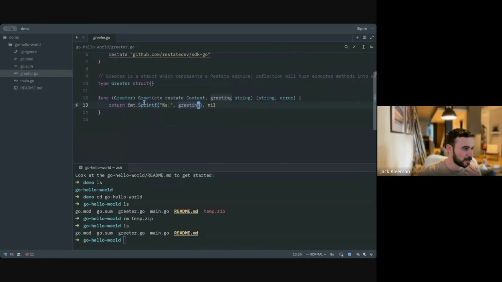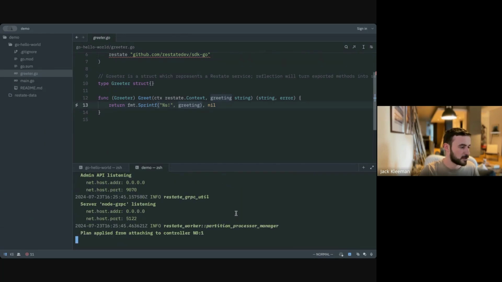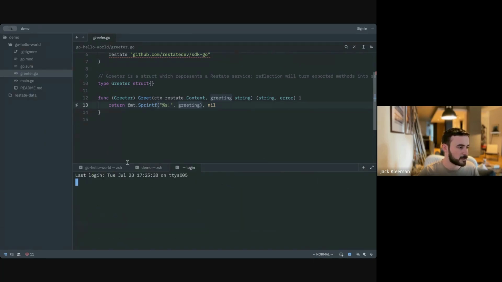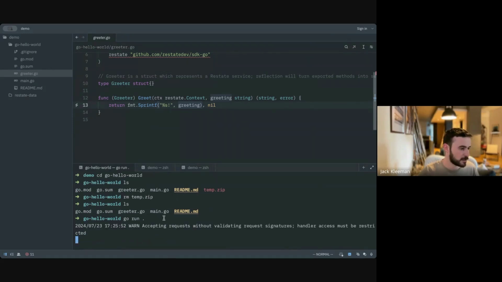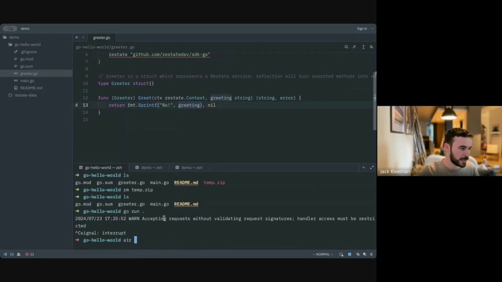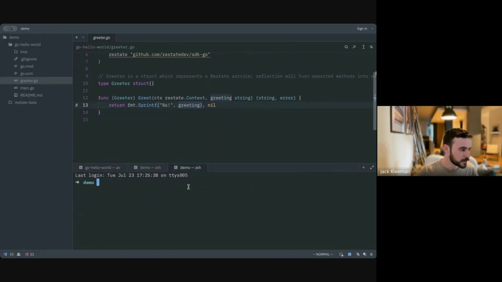We use this greeter example because it's the simplest possible service. It accepts a greeting, which is just something to say, and then it prints back out the word greeter. So I'll start up a Restate server locally, in this folder, that's fine. That's working. I can also run the example directly, but I'm going to use this tool, air, because it will rebuild the program as I change it, which is helpful.